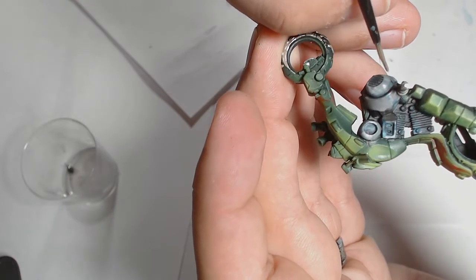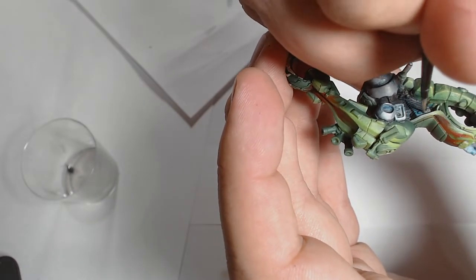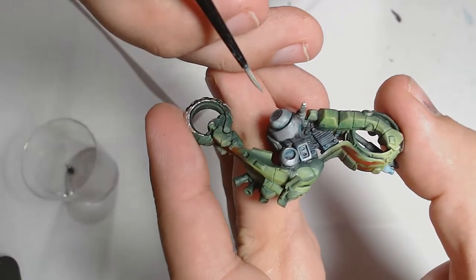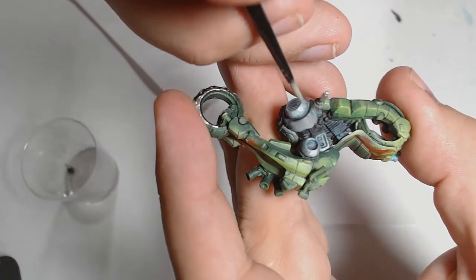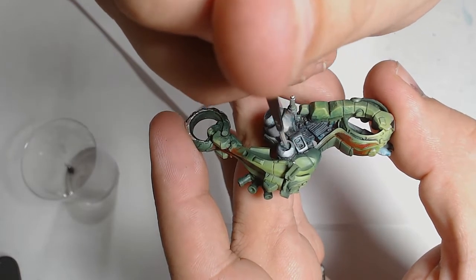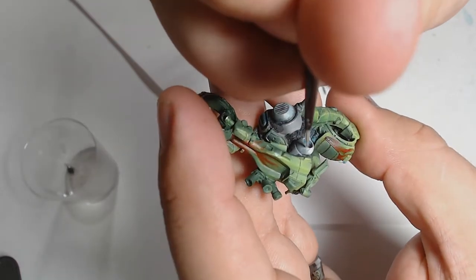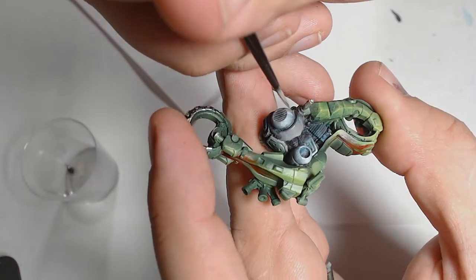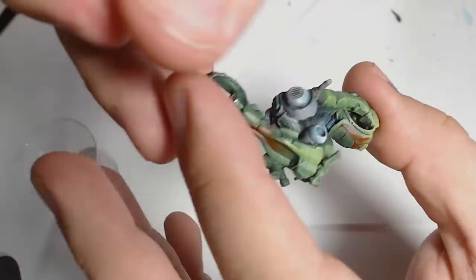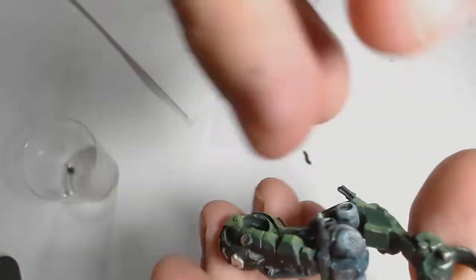And now I'm using a mid-tone to blend into the white and the darker sections, adding more and more of each of the different colours to blend it evenly. I'm obviously making sure that the paint's really thin and doesn't dry too fast. So once again, a mid-tone, throwing some lighter tones to the extreme front sections, building that colour up ever so nicely, really, really slowly. So you want to get those nice transitions, what you'd hope to see.